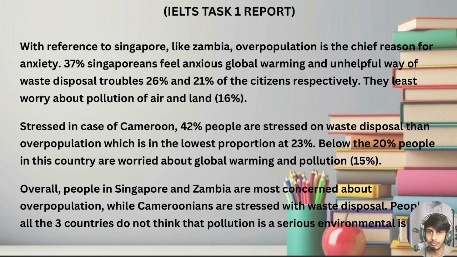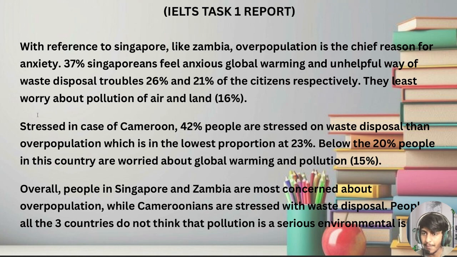So we move to the next paragraph. Last, they worry least about pollution, 16%. Now we move to the last one, the case of Cameroon. 42% of people are stressed about waste disposal, while overall population is the lowest proportion at 23%. Below 20% of people in this country are worried about global warming and pollution.